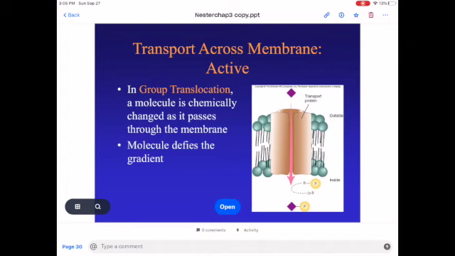All right, I do want to mention that active transport is done via a protein. Proteins help them cross through. And I did want to mention group translocation, and it's when a molecule is chemically changed, like some other molecule will be added to that molecule that's being moved across the membrane to change what it is, and so it kind of tricks nature that way and defies the gradient, but it still takes energy.